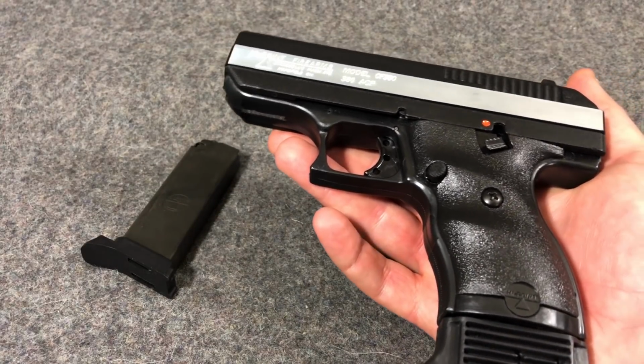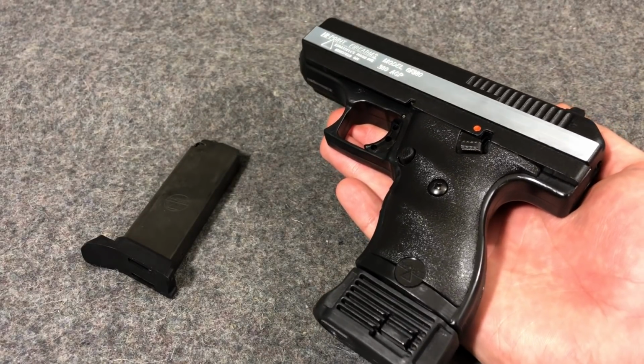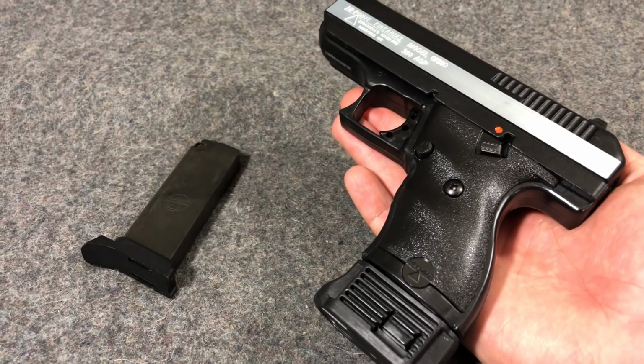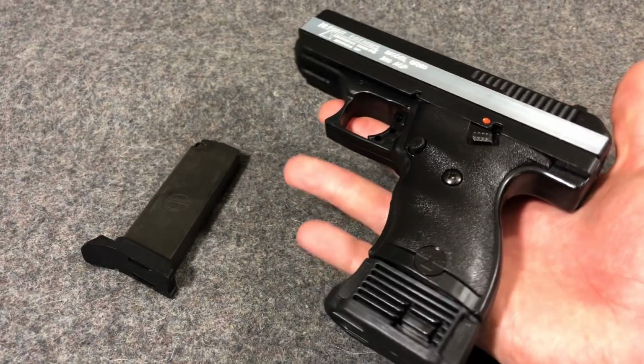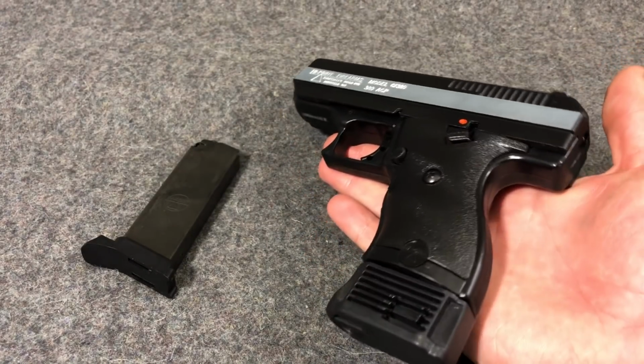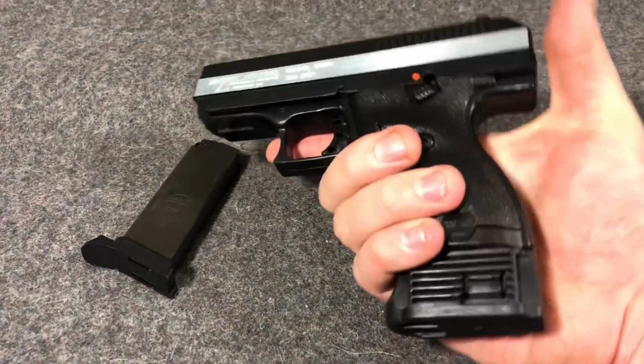But again, I'm pretty sure all of you would have gotten this for 35 bucks, given that scenario. Literally the guy had just walked in as I was doing the transfer, and I just filled out the paperwork, and then it was like, okay, well, opportunity presented itself. Go home with 2 guns instead of 1. Double the pleasure, double the fun.